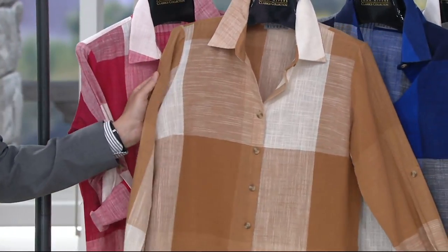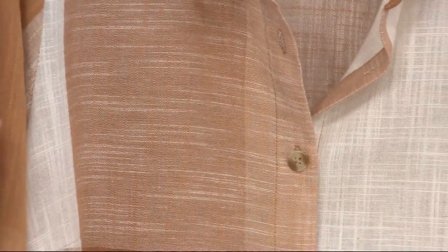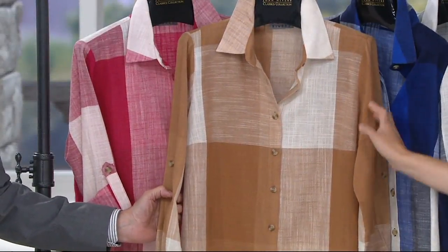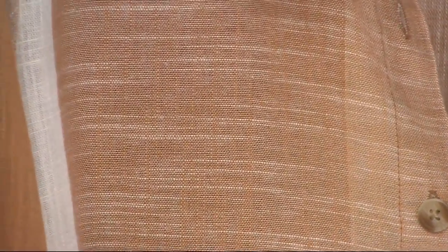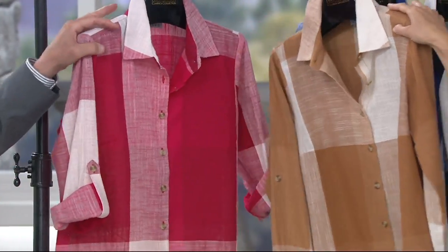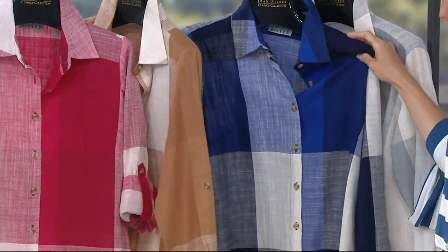It is brown — I wasn't sure if it was brown or caramel. The brown with ivories and browns, and all of them have that little natural horn button, which is such a perfect match. If you could feel the cotton — you see the slubbing going on in there? That's intentional, there to give you that look of almost a raw silk or a beautiful Irish or Belgian linen. But really what you're wearing is the most breezy, comfortable cotton. This type of cotton looks good when it's a little softer — not chased with spray starch and iron. Let it just be relaxed and soft. So easy for summer.